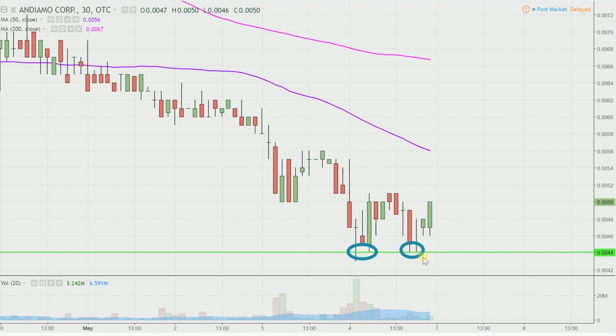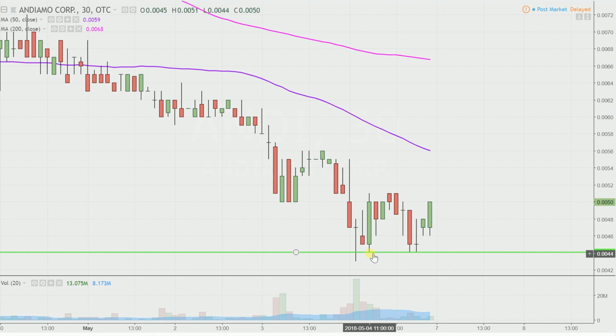And then later on in the afternoon, to give full credit where credit's due, the bulls did do a good job of holding strong. So without doubt, that key level of support going into next week is 0044. That's where the bulls are trying right now to end the current bleeding as the price is trending downwards. And like I said, so far so good.